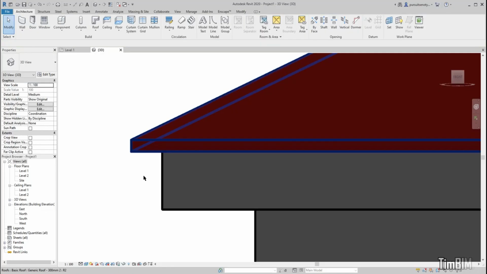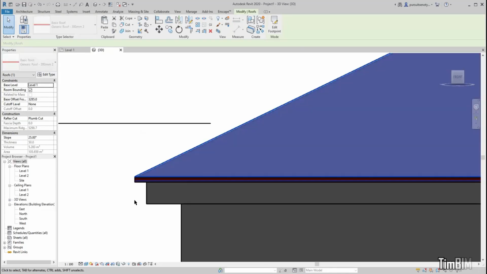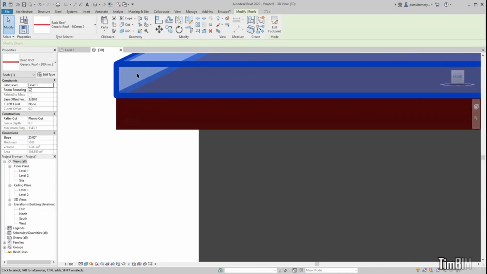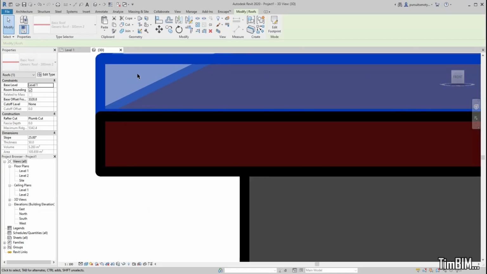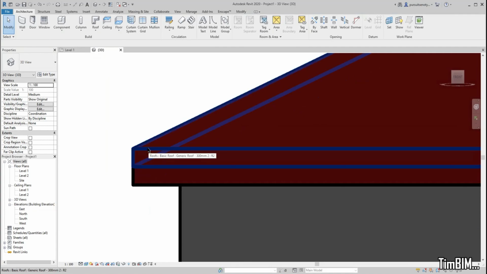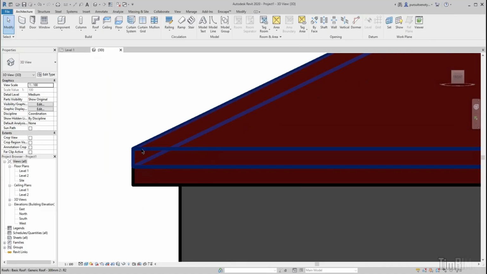After pasting it, we'll click and move it up also. Now, as you can see, we move it up using the arrow keys. So from here, you could see that there are two. The down one is the roof covering, which is the roofing sheet. Then the top one will be the one that we'll use for the ridge cap.